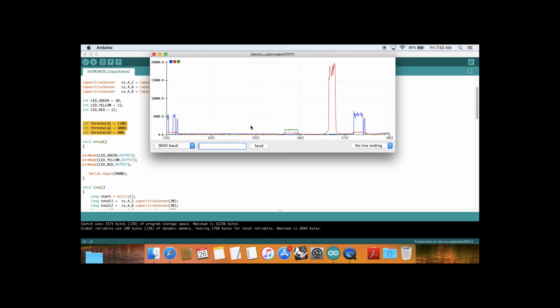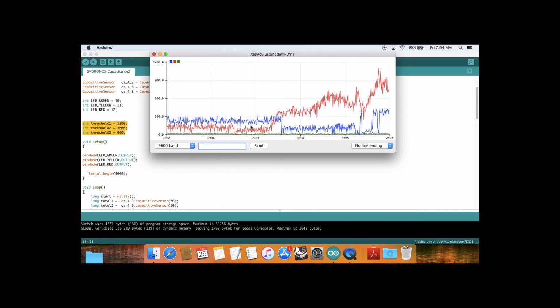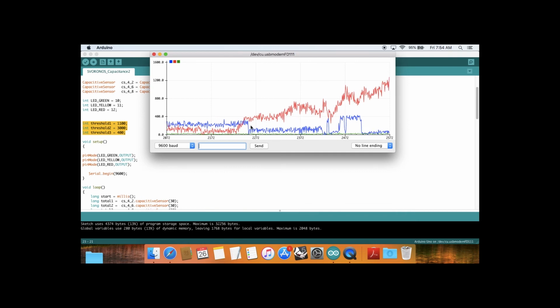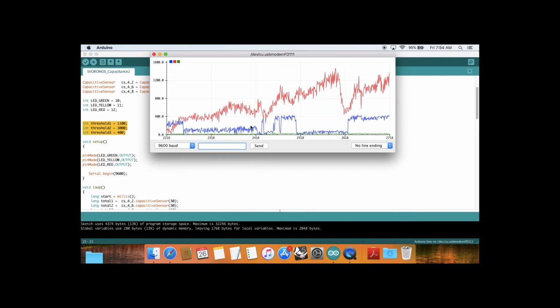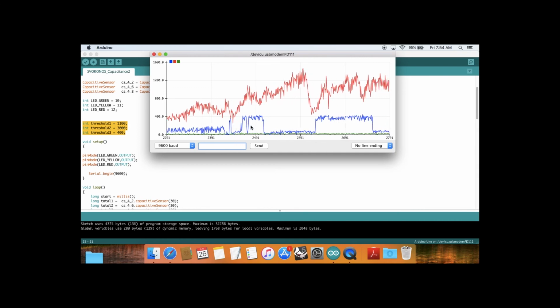So that number, that range, is much bigger with the larger resistor, giving us a little bit more play with where we set our thresholds, which is why larger resistors make this a little bit easier. It also lets you do things like sense when you're just above it. So you can kind of see that the red line's slightly rising because that is me hovering my hand over it versus actually touching it, which lets us do a couple of interesting new things.